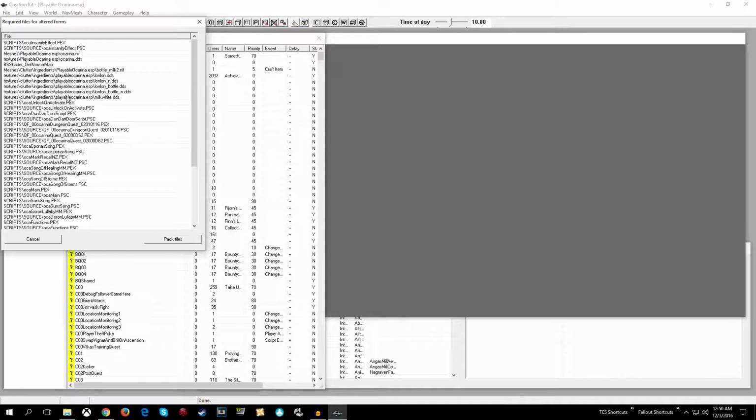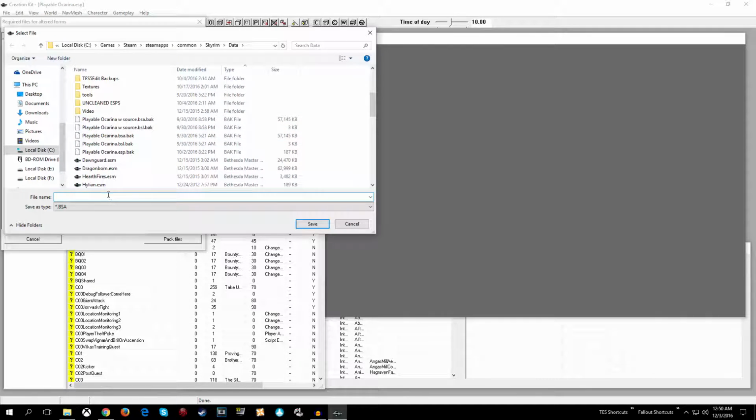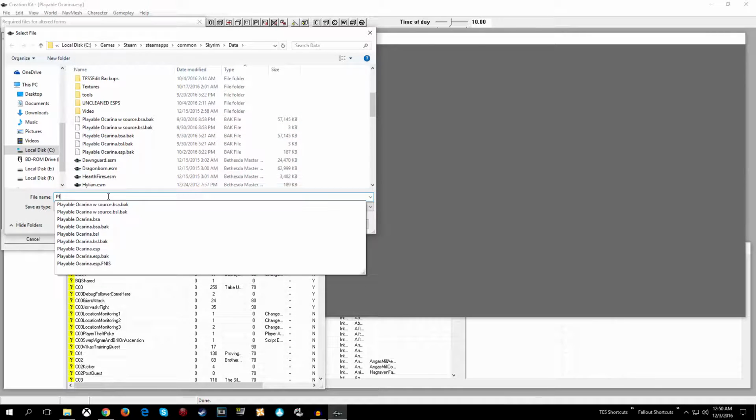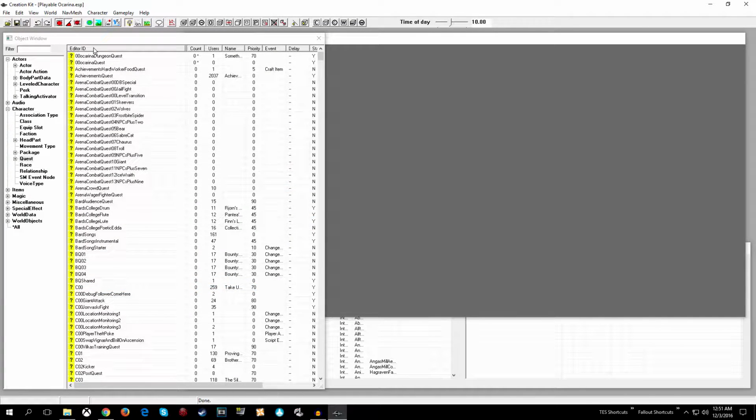We're actually not even going to be uploading this archive. You're going to be extracting this archive, taking the contents of that, and adding it to another archive pretty much. So I'll click Pack Files here, and I'll get to select a location to save it, and it is pretty iffy if I don't save it to my data folder. So I'm going to save it to my data folder. You can see I already have playable Ocarina .bsa is there, don't worry about them. And I can exit out now once I created that archive.